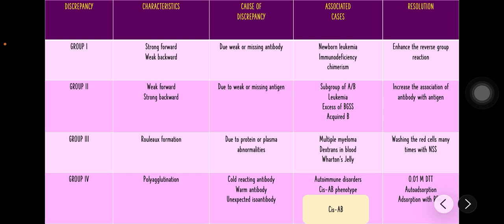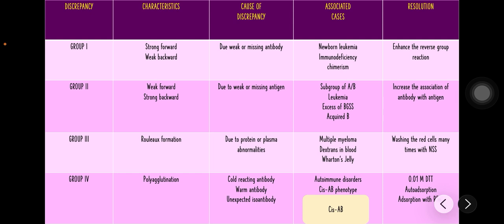Common causes: you have newborns who have not yet started producing their own antibodies, usually detectable at 3 to 6 months. We also have elderly patients whose antibody levels have naturally declined. We also have patients with hypogammaglobulinemia due to diseases like leukemia or lymphoma, or those on immunosuppressive drugs. In order to resolve your Group 1 discrepancy, we often incubate the serum and reagent red cells at room temperature for 15 to 30 minutes, or at 4 degrees Celsius, to enhance the weak antibody reaction.